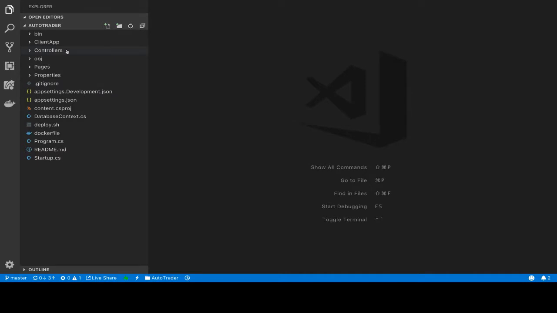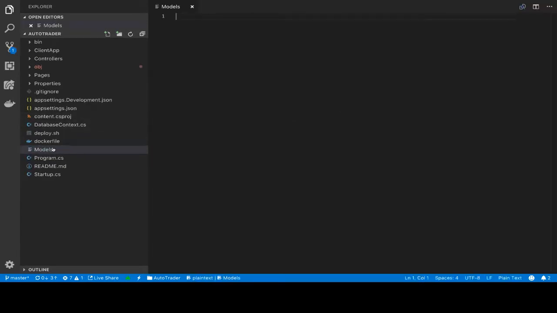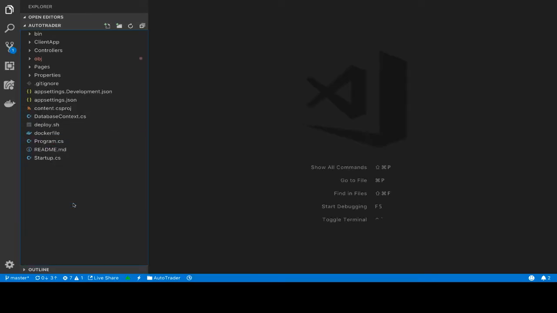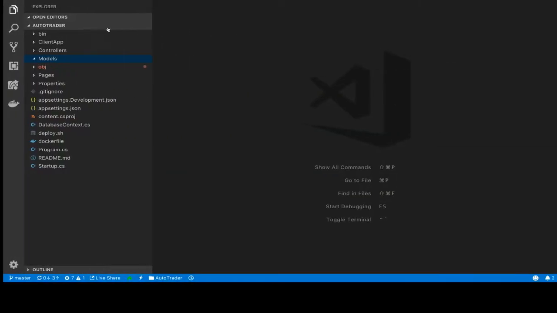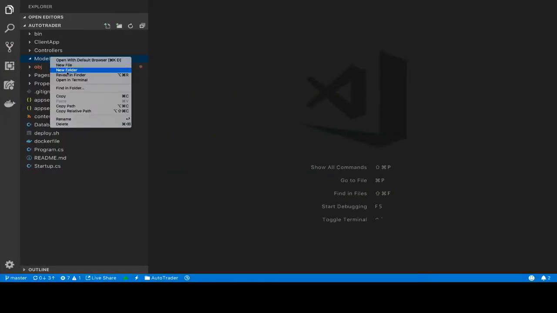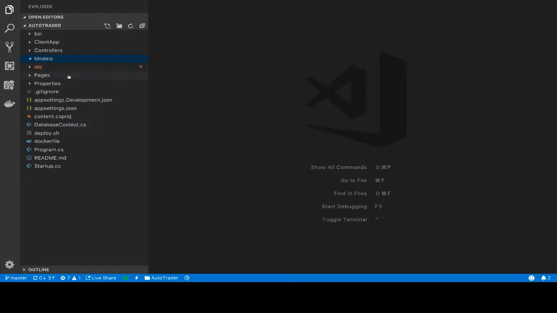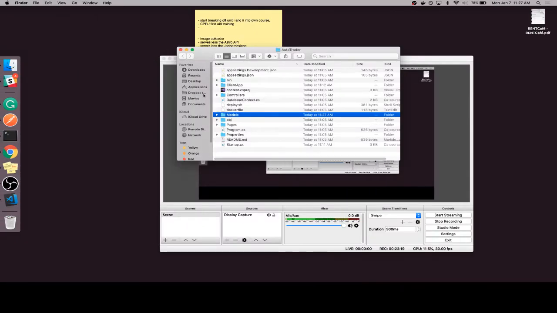So we do that the exact same way that we have before. We get some models and controllers. Do your EF migrations. Yep, that is correct. Models. I'm going to be revealing in Finder, since we already have the models done.